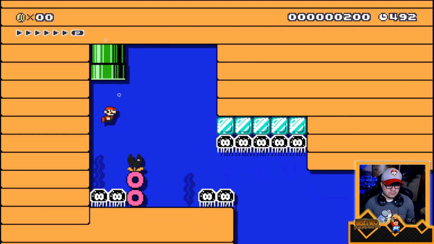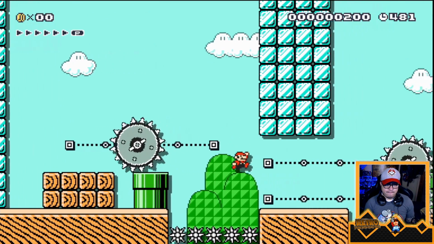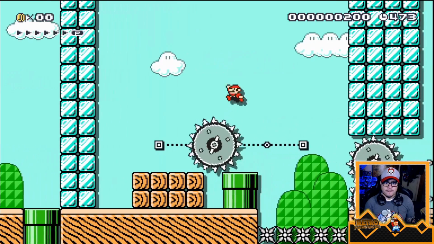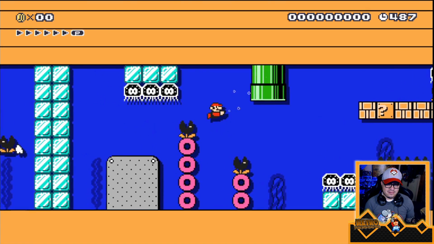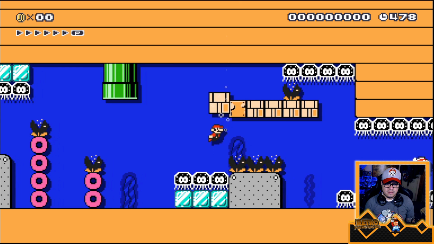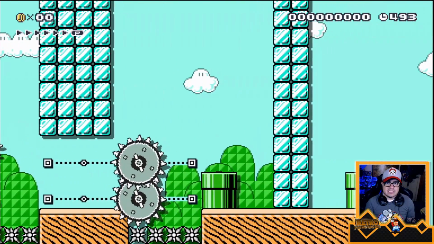Nothing there. Nothing here. Nothing. Okay. Nothing. I don't understand. Guys, I don't understand. Will I die? Yeah, I'll die. What? This part's not bad, it's fairly easy, but how do we get past the fish?